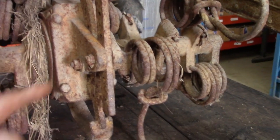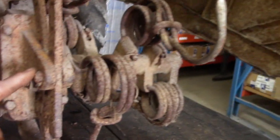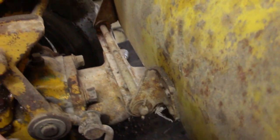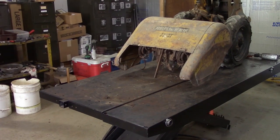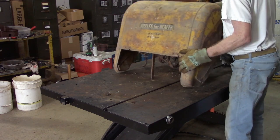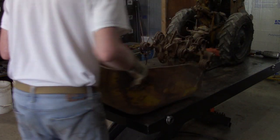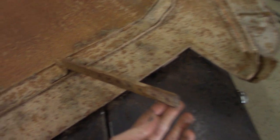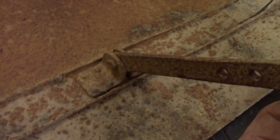To remove the hood, remove this bolt and nut here. Then remove the cotter pins here and on the other side and take that rod out. At this point, the hood will lift up. Then the other end of the height bar of the hood is attached right here. I'm going to go ahead and remove that nut and bolt.